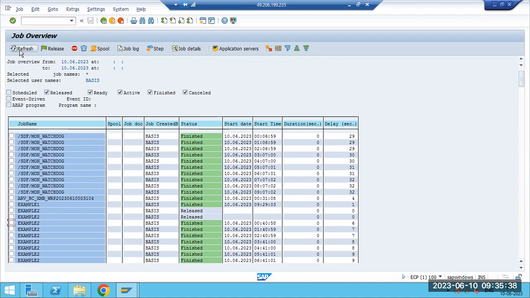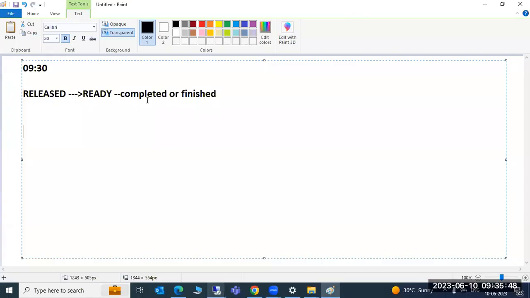See here. It will complete within a fraction of seconds. Even in the span of closing and opening, it will change its status. So first it is in the scheduled status, then released, then after that ready, active, finished, or cancelled. Yes, or failed. This is the status. Okay.